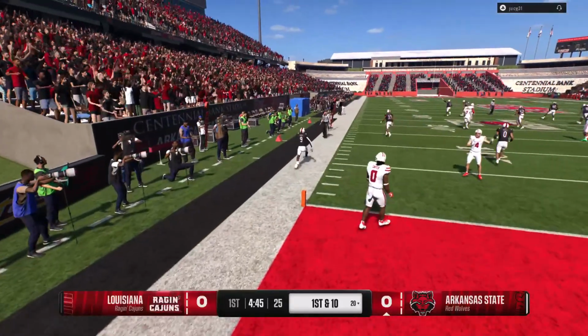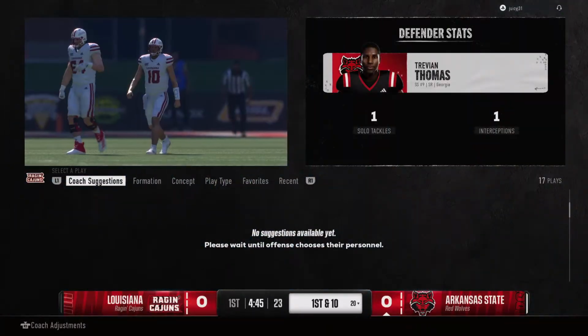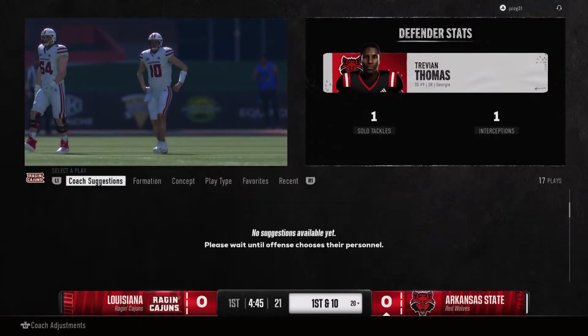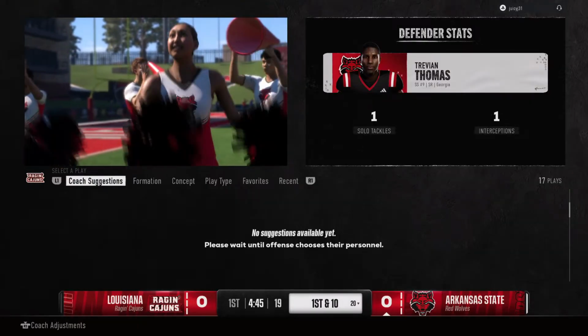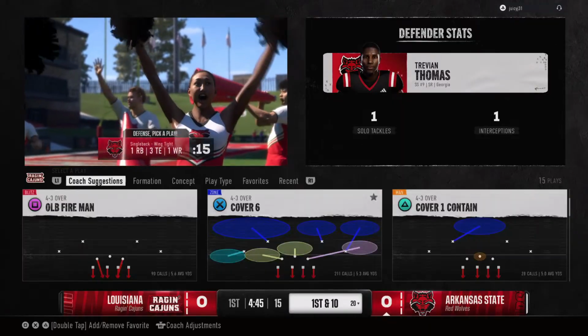You got to be sharp in the red zone. You can turn the football over in the red zone. You got to be crisp. You got to be on time. You can tell the QB wasn't on time. The defender made him pay. Nice interception, stealing points now off the board.